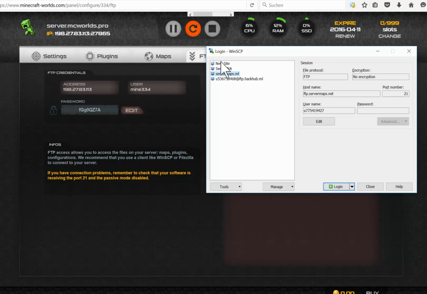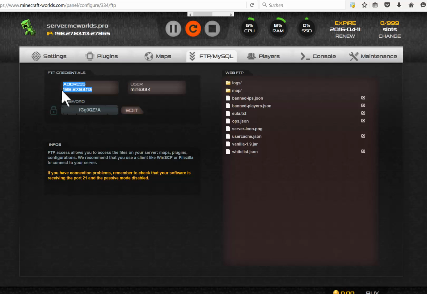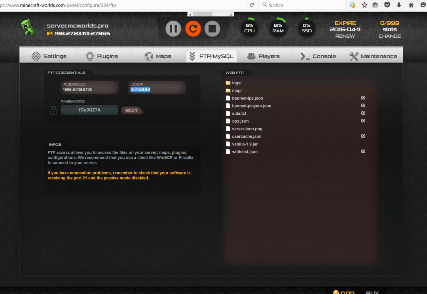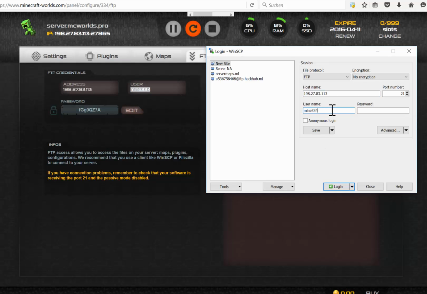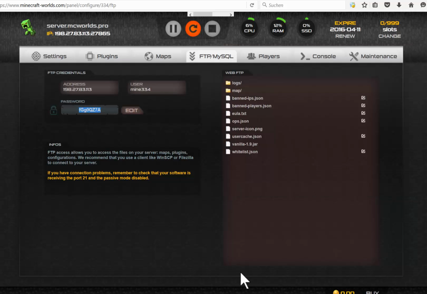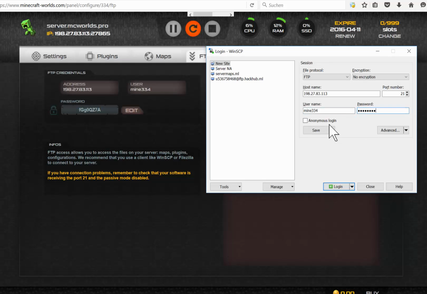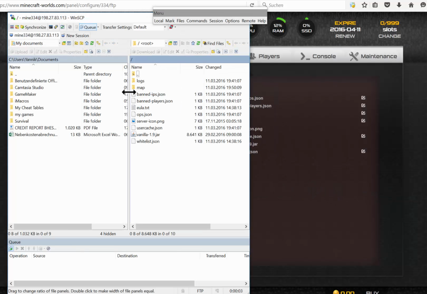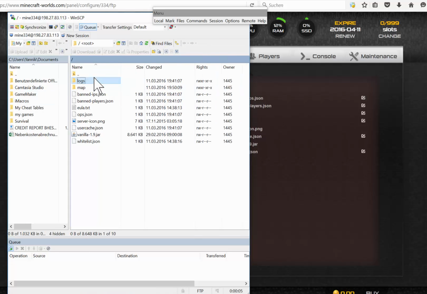But in my case, I'm going to show how to connect to the server, because this is a tutorial. And I'm going to use FTP, so I'm going to select FTP. And you folks out there, don't even try to use this password later. I'm going to change it after this tutorial. This password is randomly generated, but you can change it at any time. It's pretty cool. And look at that, we can just log in instantly. So just ignore this, and this is our online Dropbox basically.